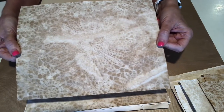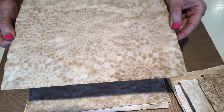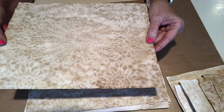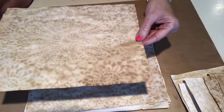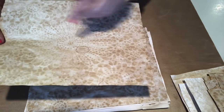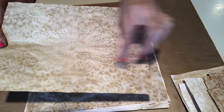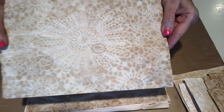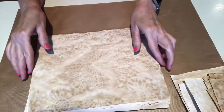So some turned out well and some not so much. And if you see splotches of pink, I was also doing some beet juice dyeing as well — I thought it was kind of neat on some of the papers. The beet juice dripped and I didn't mind it. Now I'm not sure what happened here other than I must have dropped something — when I went to lay another placemat down or another piece of paper down it must have dripped onto here, which kind of ruined the design. Other than that it would have been pretty nice, but that big splotch kind of ruined it. This one's another fuzzy one.